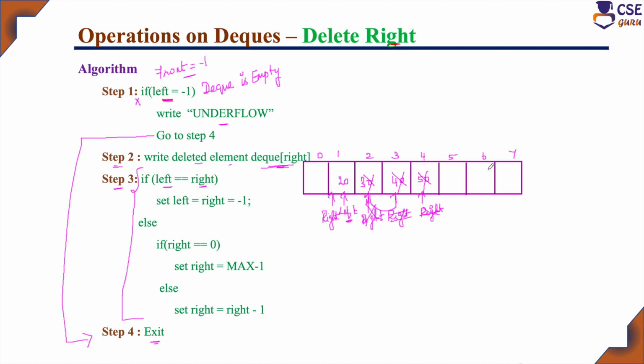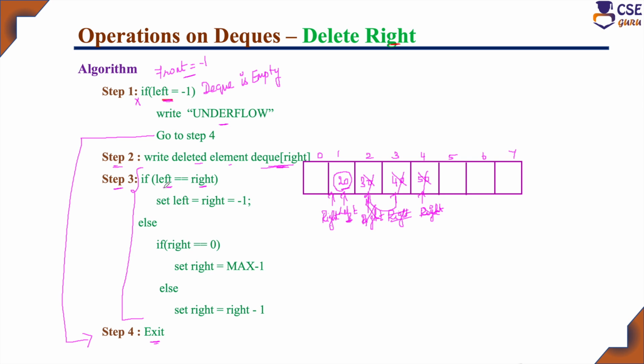See, in the whole deque data structure, here you can place 8 elements, but when the left and right pointers are pointing to the same memory location, it means this is the only element in this deque data structure, right? If you are deleting, what will happen? Now the deque will be empty after deleting this one element. Okay, if 20 is deleted, automatically the deque data structure will be empty. Okay, so after deleting, what will be the position of the left and right pointers?